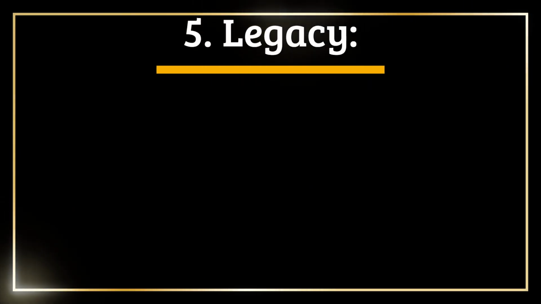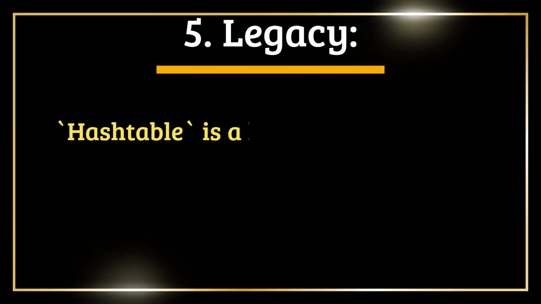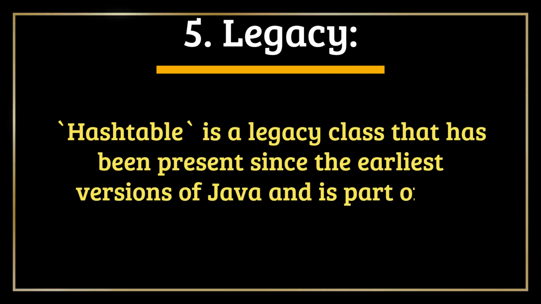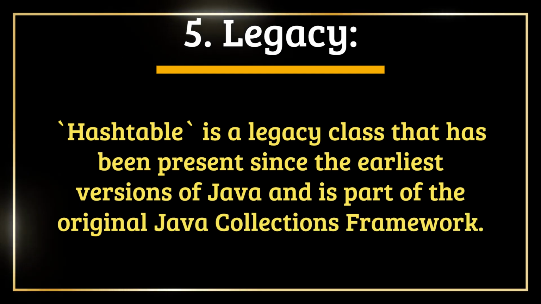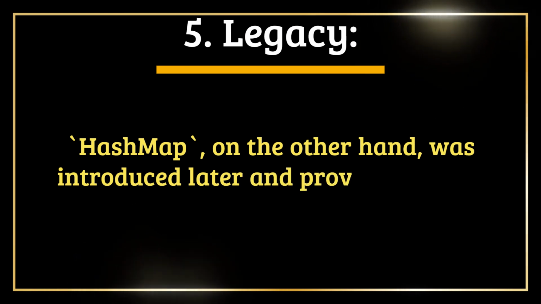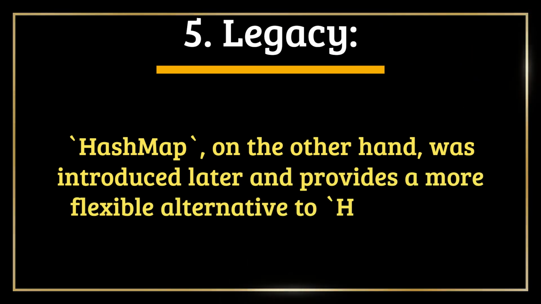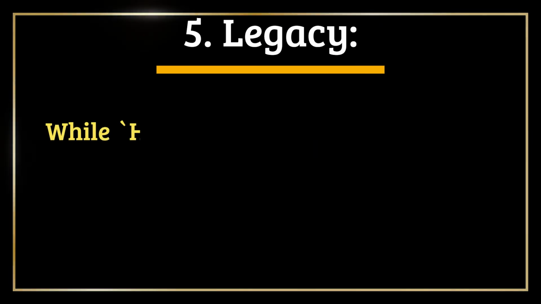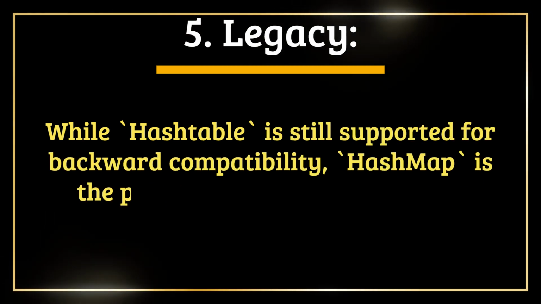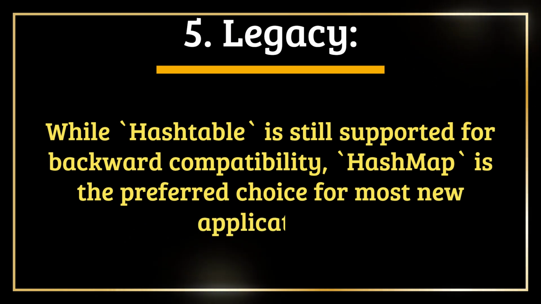5. Legacy. HashTable is a legacy class that has been present since the earliest versions of Java and is part of the original Java Collections framework. HashMap, on the other hand, was introduced later and provides a more flexible alternative to HashTable. While HashTable is still supported for backward compatibility, HashMap is the preferred choice for most new applications.